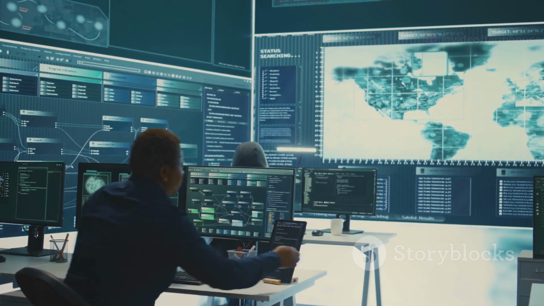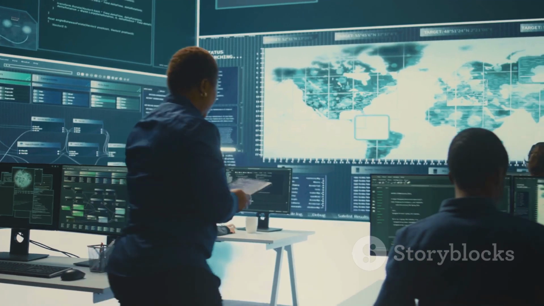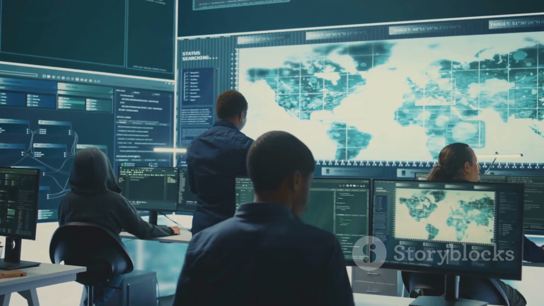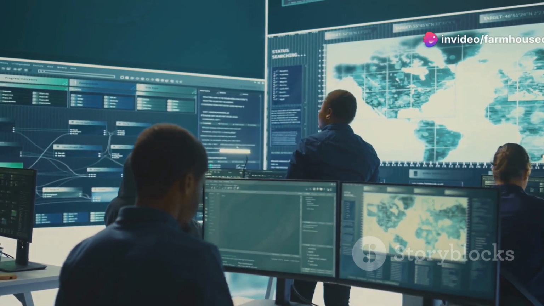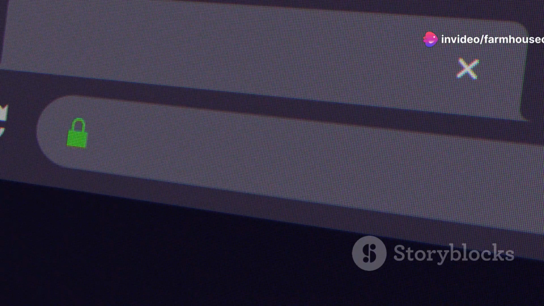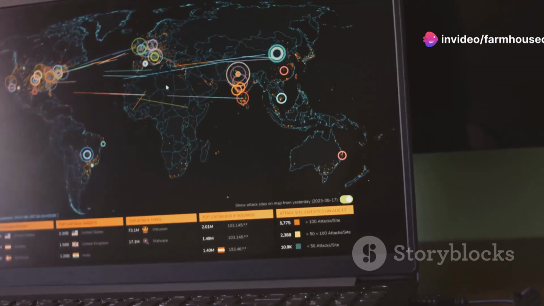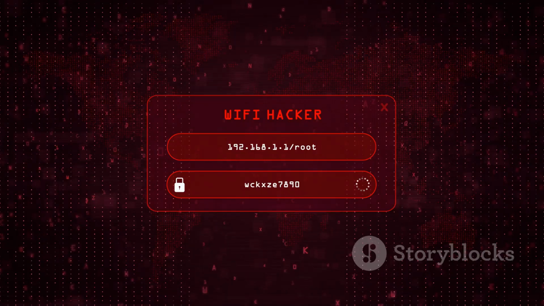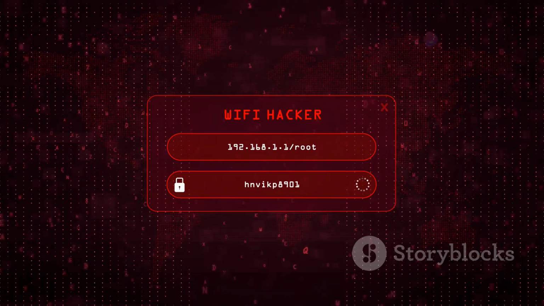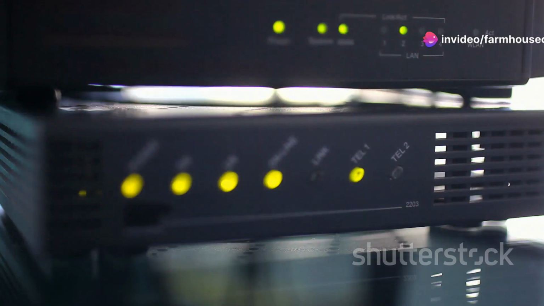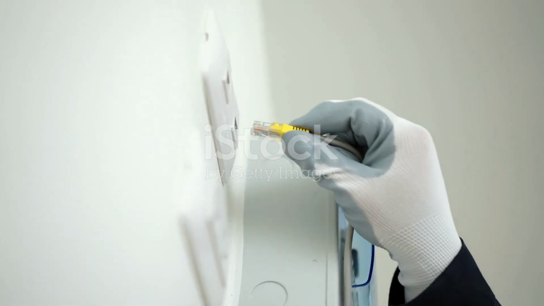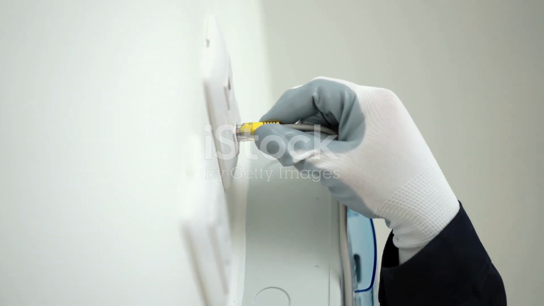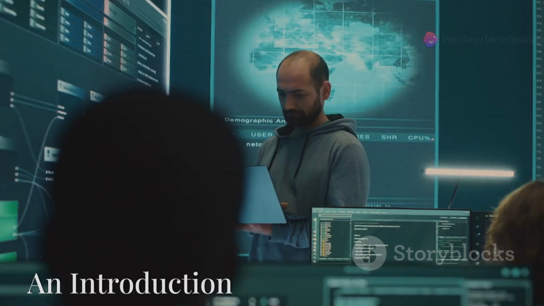When a device wants to communicate with another device on the same network, it first checks its ARP cache, a local table that stores recently learned IP to MAC address mappings. If the mapping is not found, the device broadcasts an ARP request packet onto the network. This packet asks, "Who has this IP address? Please tell me your MAC address." The device with the matching IP address responds with an ARP reply packet containing its MAC address. The requesting device updates its ARP cache and then sends the data packet to the correct destination.